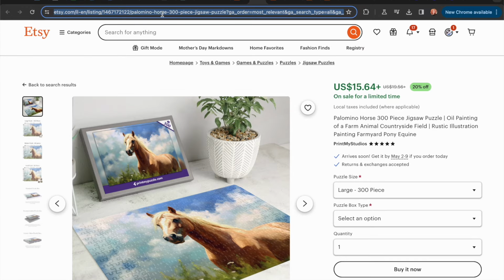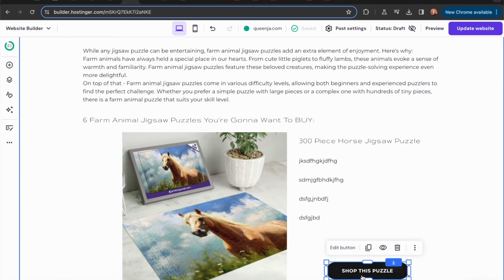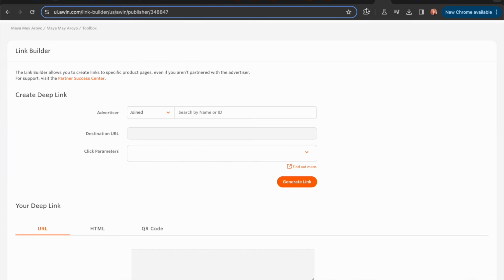Now, we're on Etsy. For some reason, even after 3 years in Bulgaria, I'm still seeing Etsy IL. I'm going to take this link, and I'm not going to put this link in the post. Because if I put this link in the post and someone buys it, I'm never going to know about it and I'm not going to get money. I need to put it in a link builder.